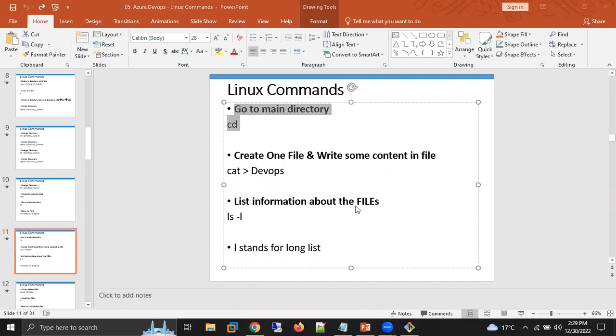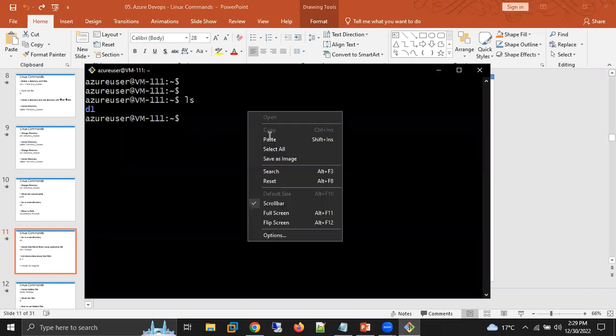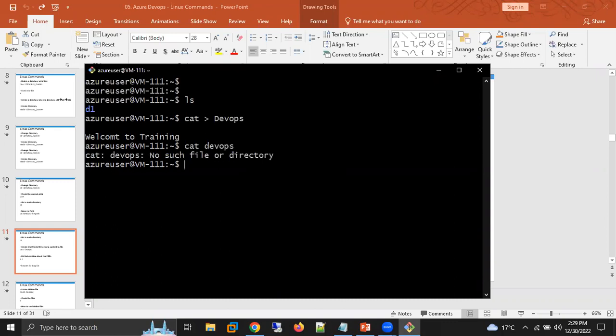Now let's discuss something more about permissions. I'm going to create one more file here with the cat command, DevOps. Let's see, do we have any file? Done. And under this, I'm giving some content also, training. Done. If I want to read the content, I can read it with the help of the cat command. That's DevOps. Here I'm getting it. Okay, spelling mistake, no issues.